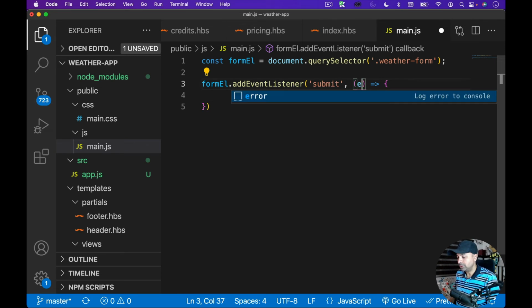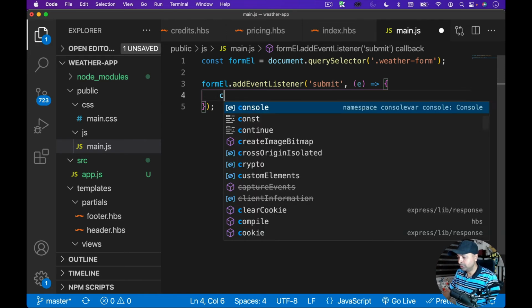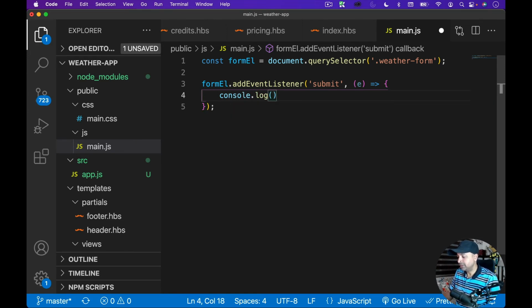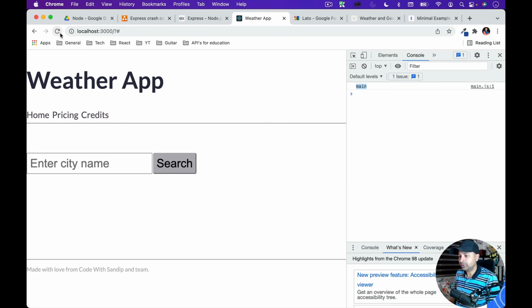And it gets something called event as an argument. I'm just going to do a console.log just to see if my submit event is working fine. So, form submitted, something like this. Let's go back to our application. I'm going to refresh and enter some value like Mumbai, and hit enter. See that? I'm getting the value, form submitted. That means when I click on search, I'm getting the output. That means my submit event is working as expected.